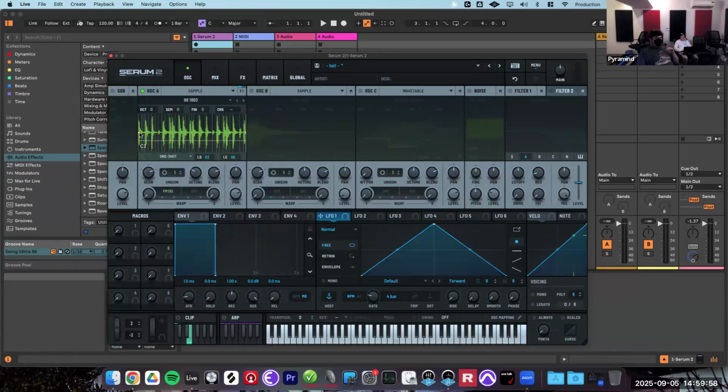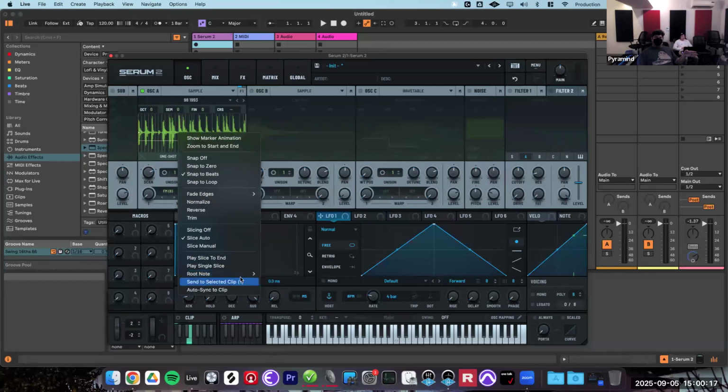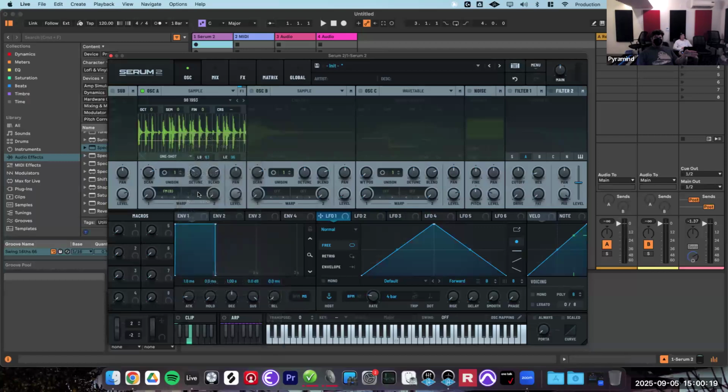makes it so that the MIDI note that you're playing, for the very first slice, Serum is expecting MIDI note C1, right? And when I switched the root note to C0, it's now expecting that this very first MIDI note be C0, right? So in my setup on the MIDI keyboard right now, the lowest note I can play is that C1, and you can see it actually playing this slice right here first.